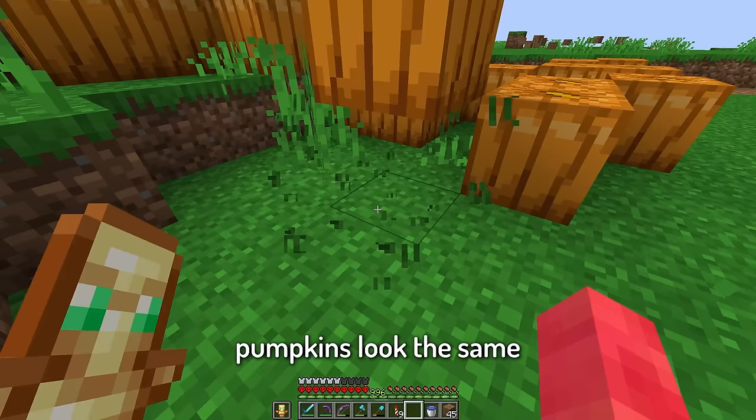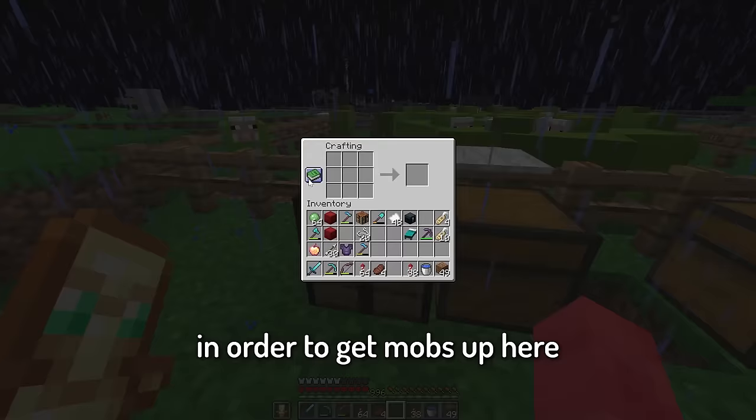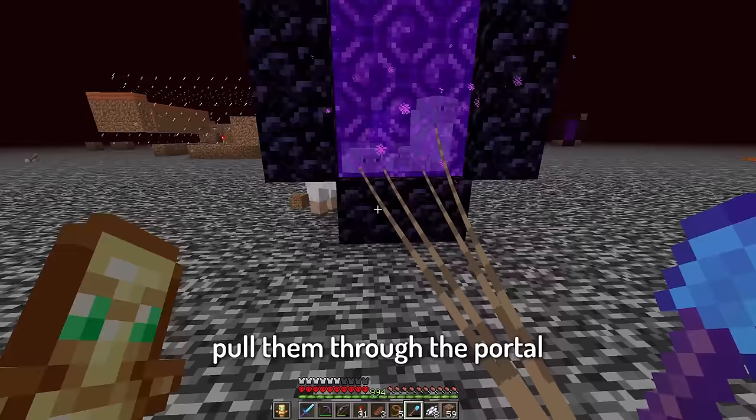Oh, yeah, there's a stem on the bottom. Sweet, okay, now I can have a pumpkin patch next to one of the houses just to add a little more variety to it. In order to get mobs up here, I think I just need to make some leads, break this portal, make a new portal, dye the sheep in my farm white so they look natural, pull them through the portal. Come on, get your butts in.